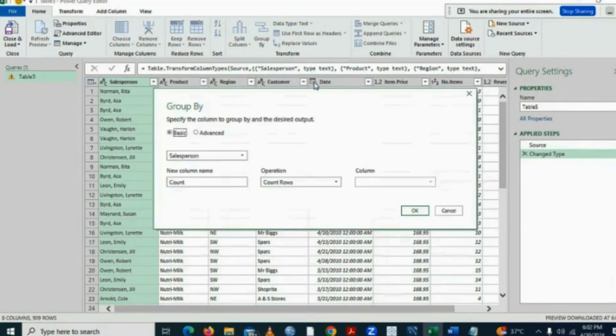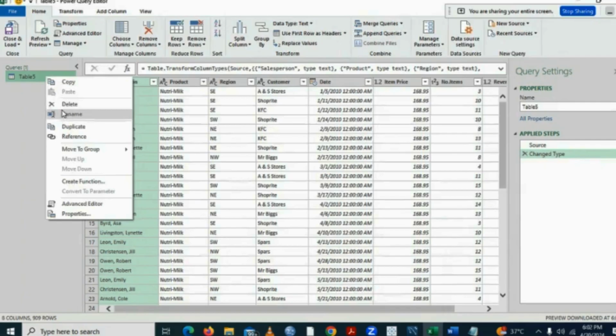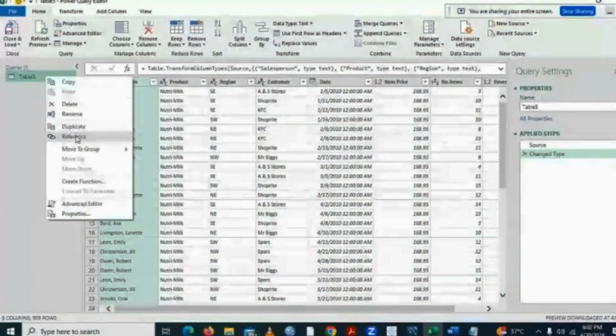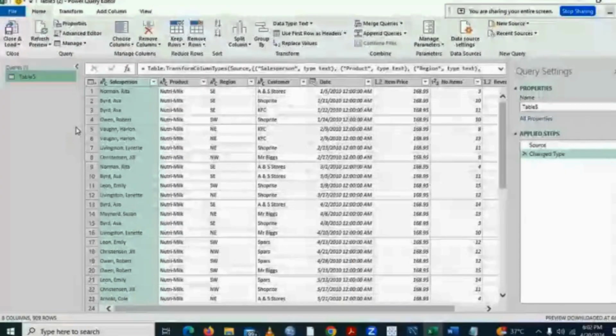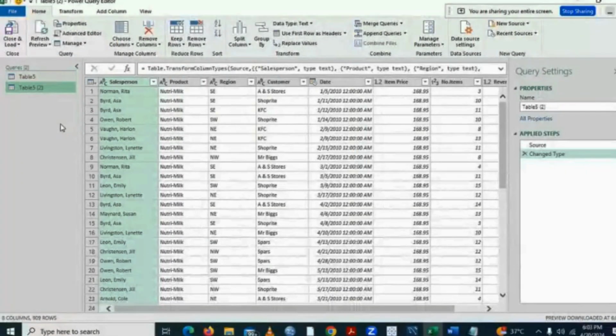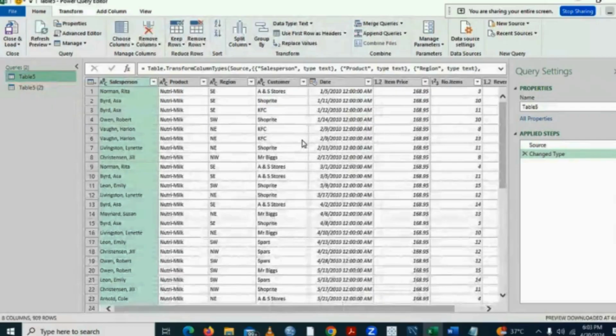Okay, before even clicking my group by, let me cancel. There's something I need to do. Now I'm going to duplicate this table. I can use duplicate, I can use reference, but I will duplicate this table. So why am I duplicating? I'm duplicating because this is my first table that I brought in from Microsoft Excel.